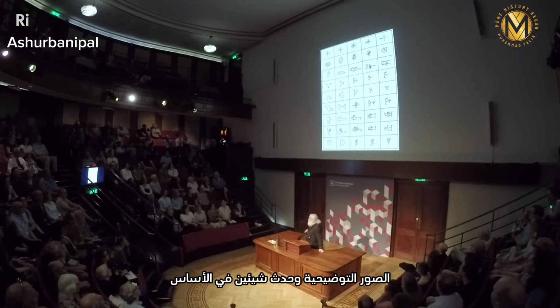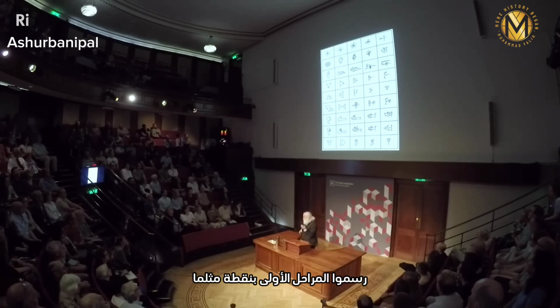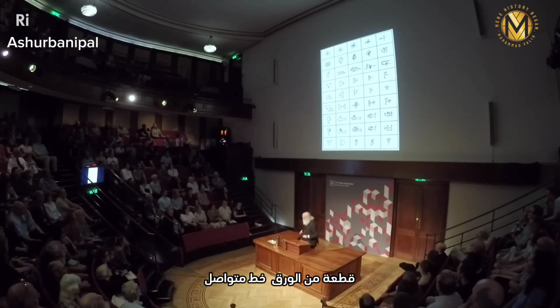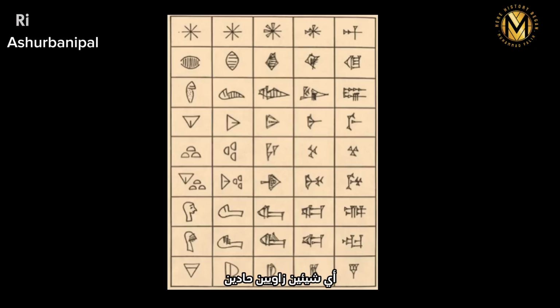And they had all these pictographs, and basically 2 things happened. Because in the outset, in the early phases, they drew with a point, much as we draw with a biro on a piece of paper with a continuous line. And that fell out of use, and they used the cut reed to reduce these curvy form natural figures, as you see on the left, into sharp angular things which consist of separate strokes of the stylus. So there's a shift from realism to a kind of abstraction, and it's when you get to the abstraction phase that we are no longer really pictographic at all. You don't depend so much on what the sign looks like in terms of origin in order to know what it means. And you can see from left to right about a 3,000-year period of development.